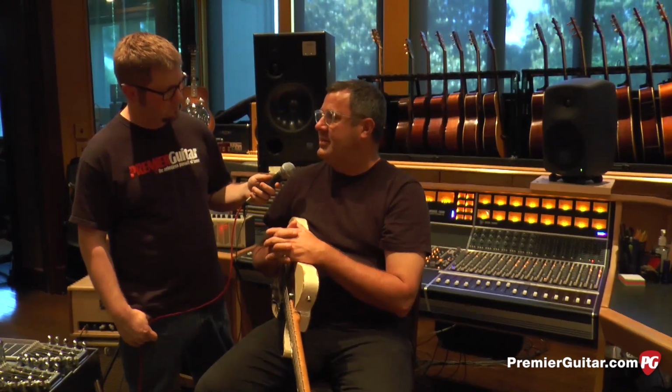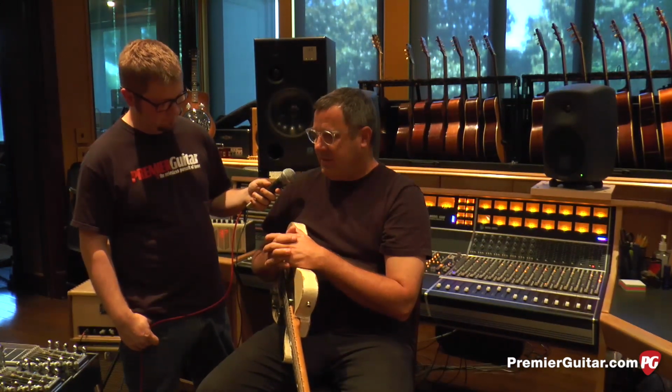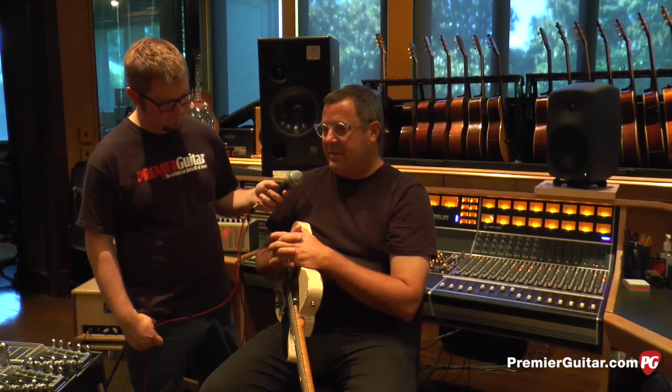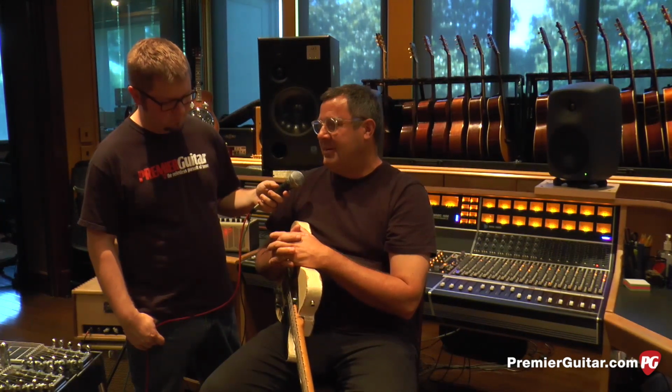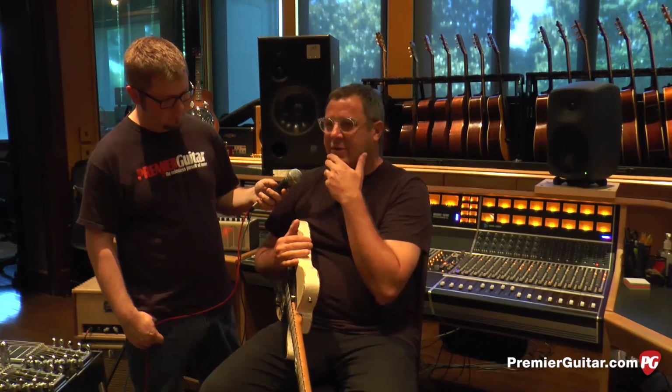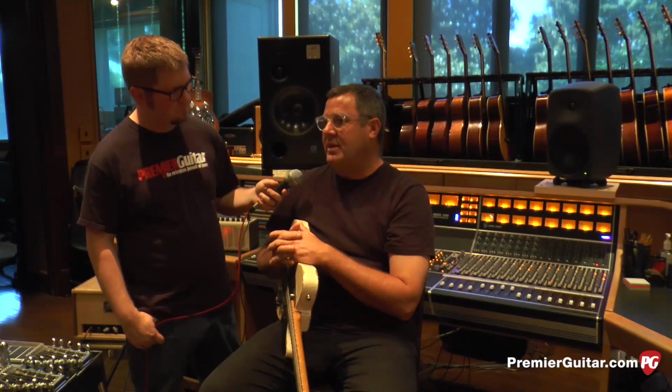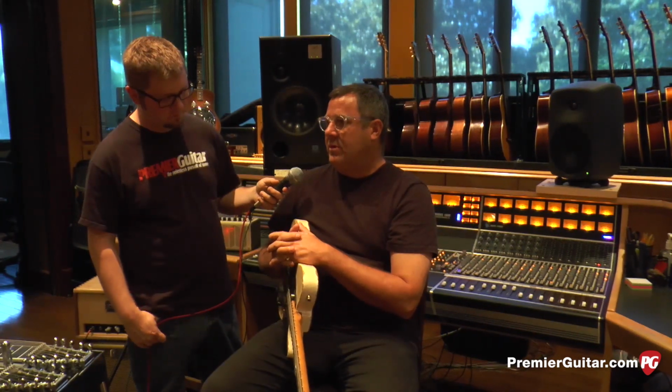It's the one guitar that I think I'm probably the most known for, but also the most drawn to. And it's a magical sounding guitar. I've got several other Blackguard Telecasters that I've picked up over the years, and I've never found one that can really hold its own with this one.